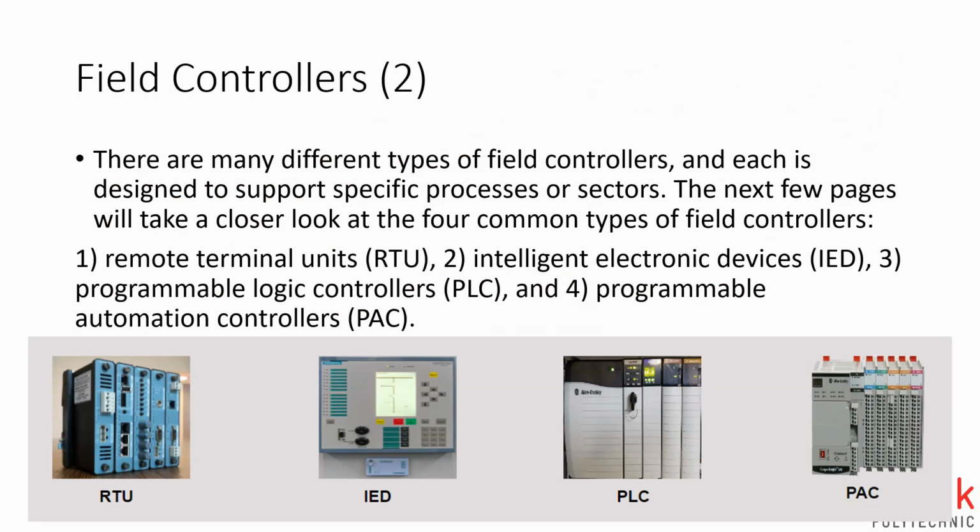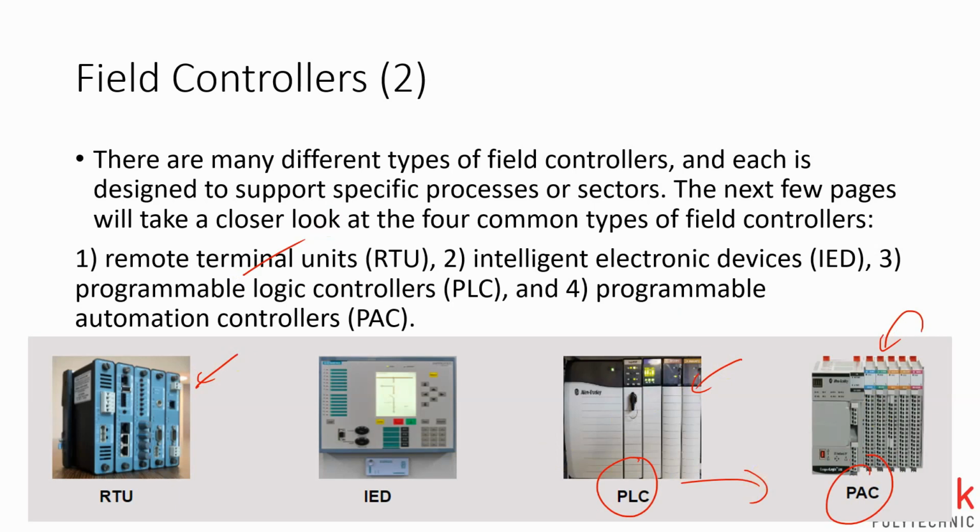Controllers, we can break into a few different kinds, right? If you look closely, it's about features. Actually, only one is slightly different. The remote terminal unit allows you to do remote access. It looks something like this. Your PLC looks something like this. So it's the main controller, and most of them are PLC. PAC is just some additional features that come on top of your PLC, basically more RAM, more CPU, just a different name.